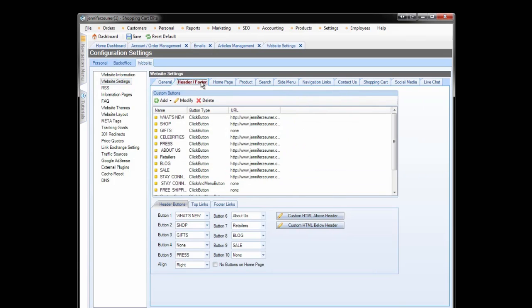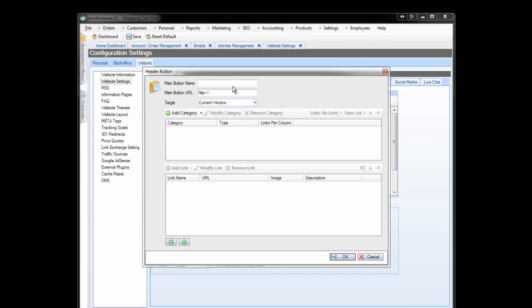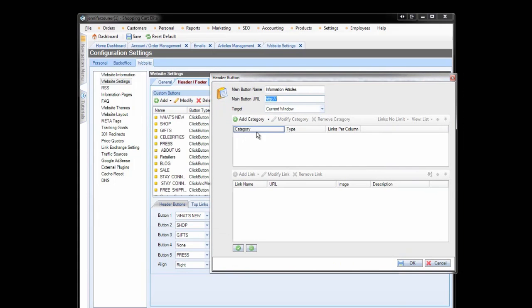Well, there's a few things you can do. So what I just did was I clicked Settings, Website Settings. And I ended up on this screen. And I'm going to say I want to go to my header and footer, right? So if you want to have articles and you want to call them, let's say, information articles, and you want to always put them here, you can start creating as many articles as you need.